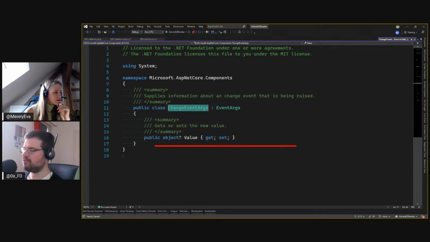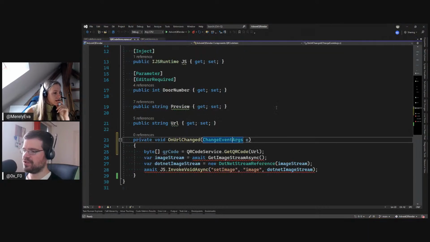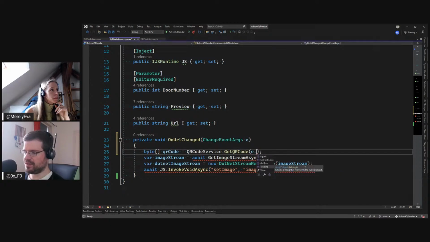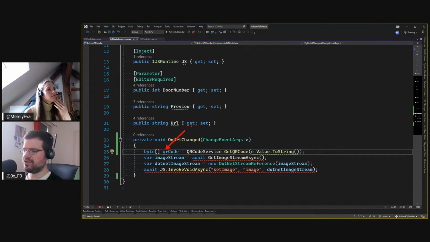So this is what we get from the changed input field. So this will hold our URL. So we can say Value. Since it's an object, we need to ToString it. And this should give us the QR code.